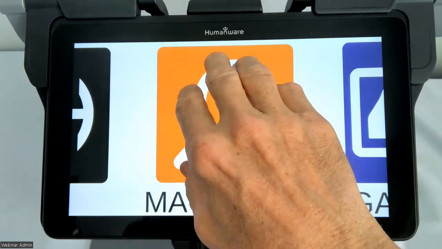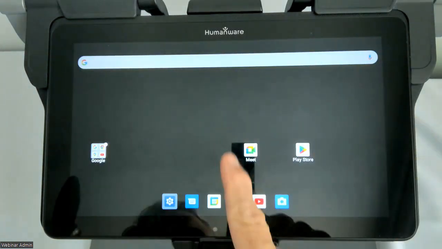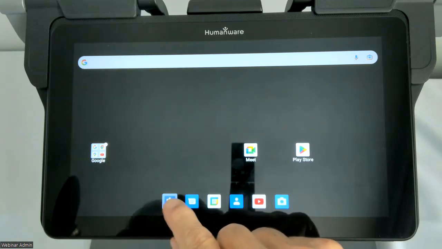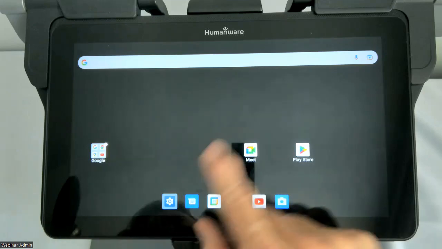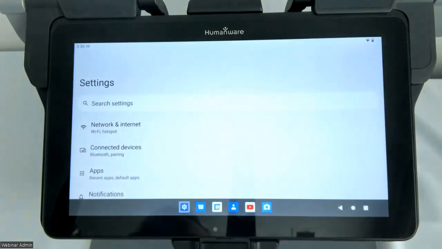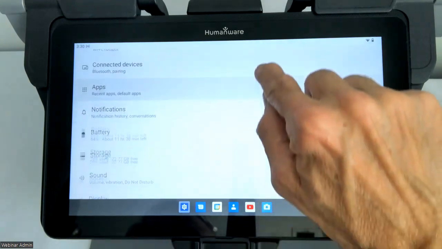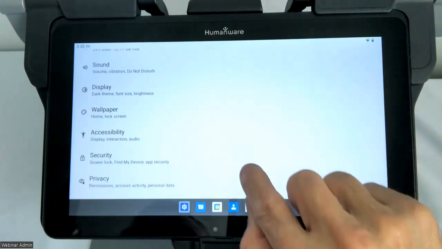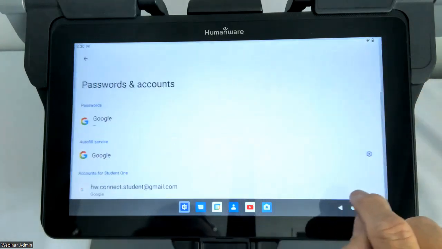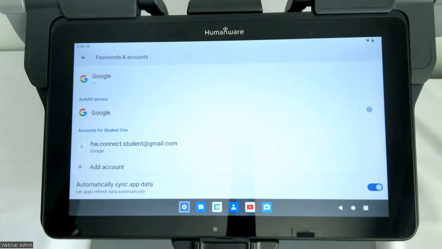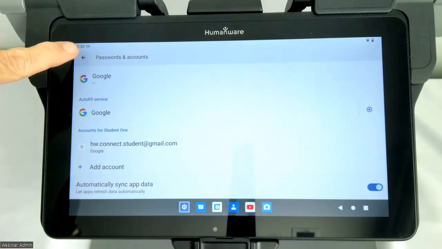So I'm going to use my 5-finger gesture again on the screen here to exit to Prodigy. There's my settings wheel on the far left of the icons at the bottom. If it wasn't there again, I could swipe up and see all of the available items. So let's go into settings here just to see how it looks a little bit different now in this setup. So I'm scrolling down here. Passwords and accounts, let's look in there. And you'll see that there was an account created for student 1 here, but they don't see Roger or anything that has to do with that administrative account that was created for the school.